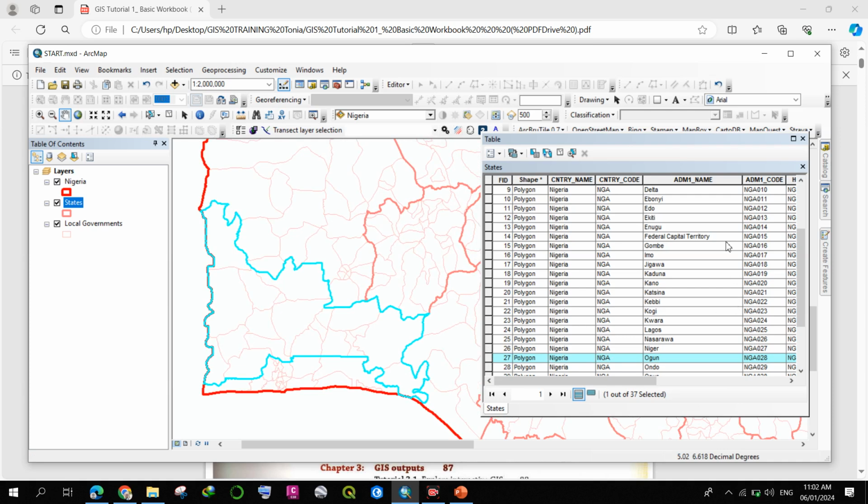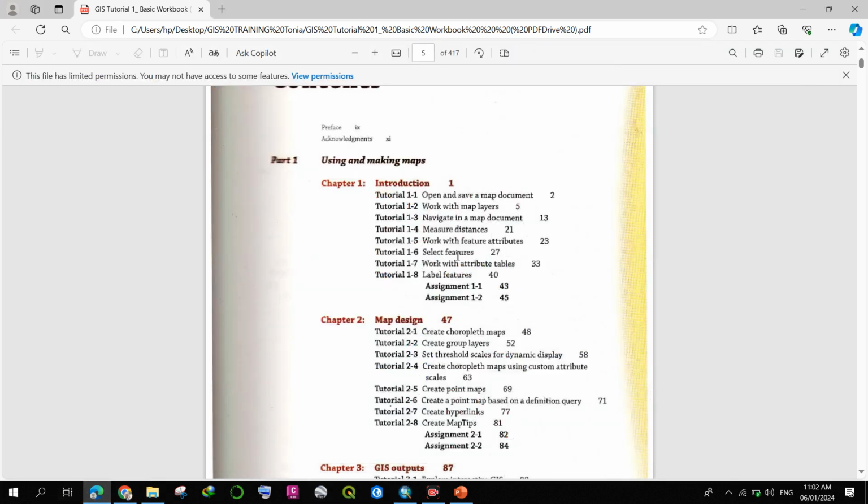So that's it. Now, that is the attributes for that particular layer. Did you get my point now? So, I believe you all know what attribute is all about. Now, selecting features. We did that the other time. Selecting what? Features. Selecting each what? States. All right. Selecting what? Each what? State. We've done that. When we are selecting Borno, it zooms us to what? To that area.